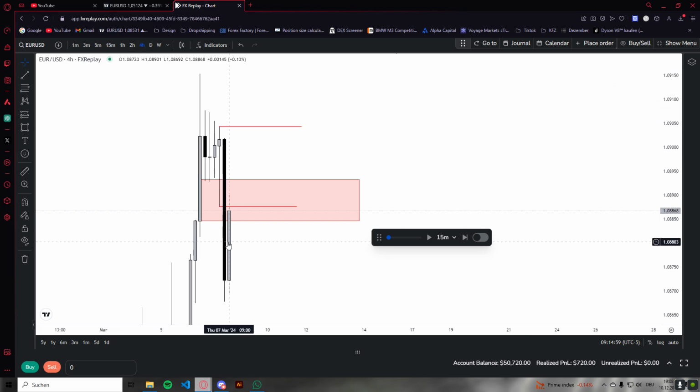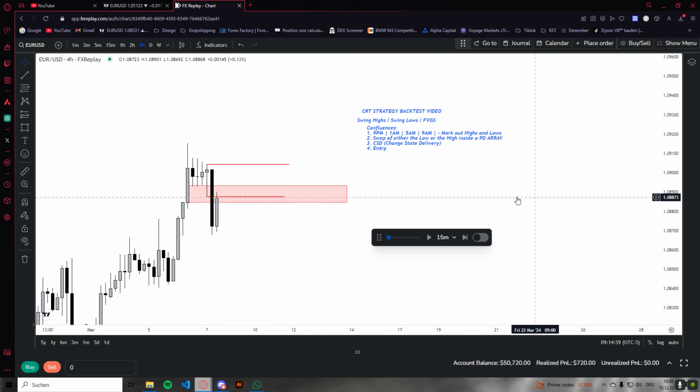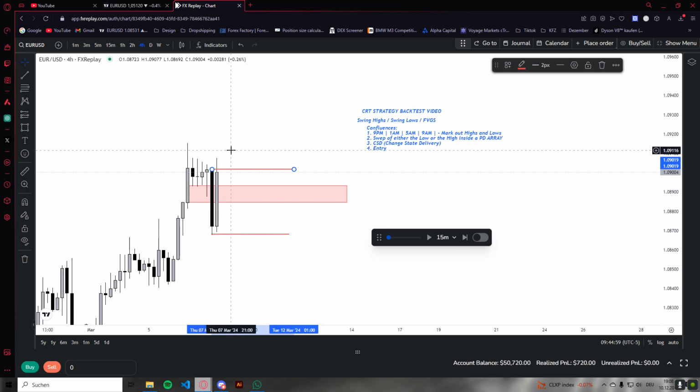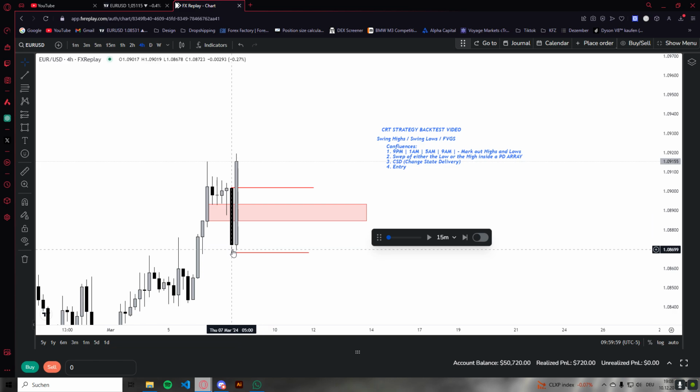But thing is, the next candle showed up. The 5 a.m. So we need to take this one. Let's see if we got any. So, no, that's not a setup. Why? Because the second candle almost filled the whole range of the first one. So that's not a good trade idea.